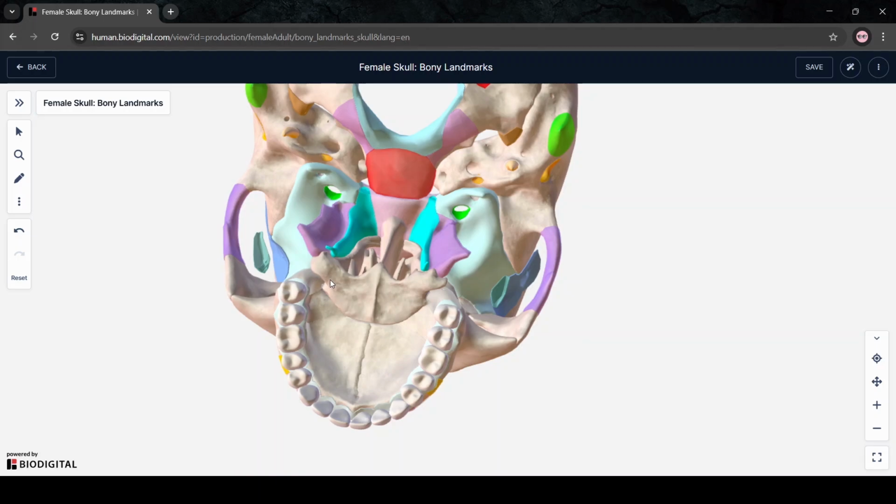So draw it like this. We have the hard palate split into two parts to the midline, anterior, posterior. Anterior part is formed by the palatine process of maxillary bone, and the posterior part is created by the horizontal plates of the palatine bone. Right here, this is palatine bone, these are the horizontal plates, this is the maxillary bone, and that's the hard palate part with the palatine process.